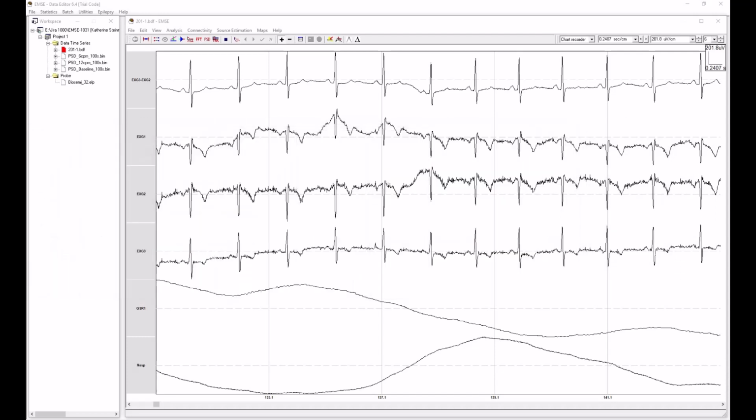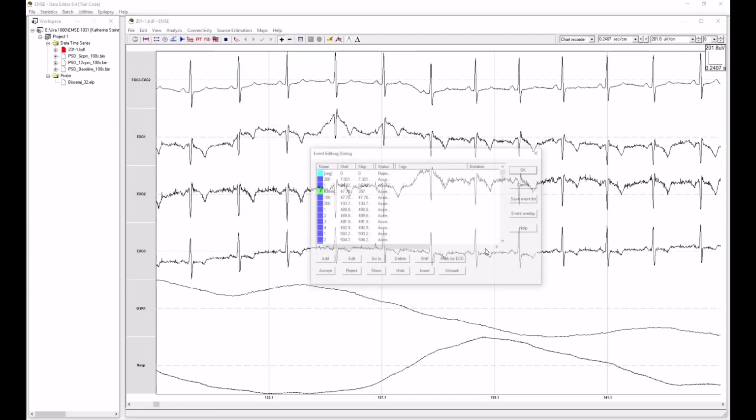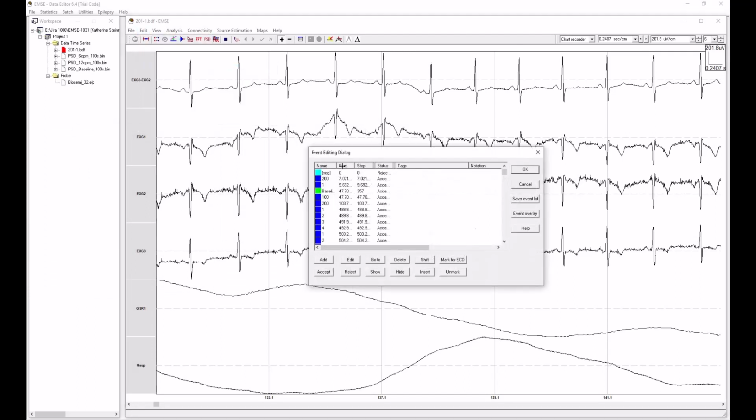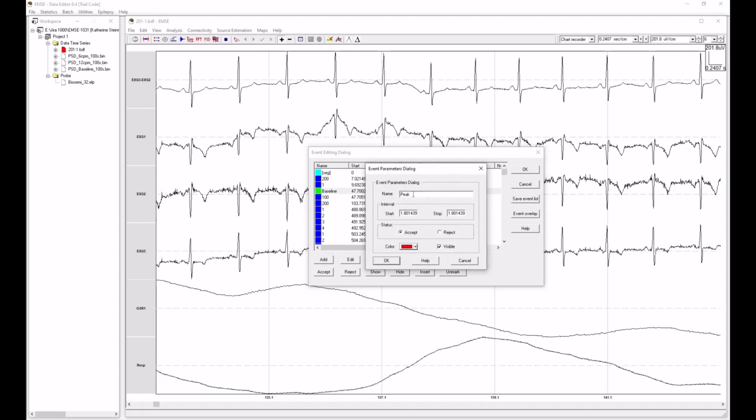I'll just show you what I did. So I'm going into Edit, Events, and I'm going to add some intervals. For example, here, I clicked on Add, and I'll just call this a test.